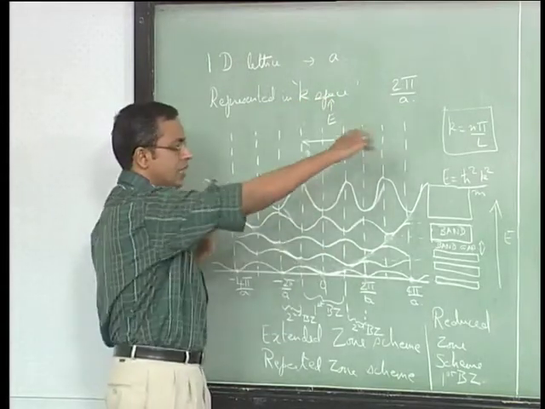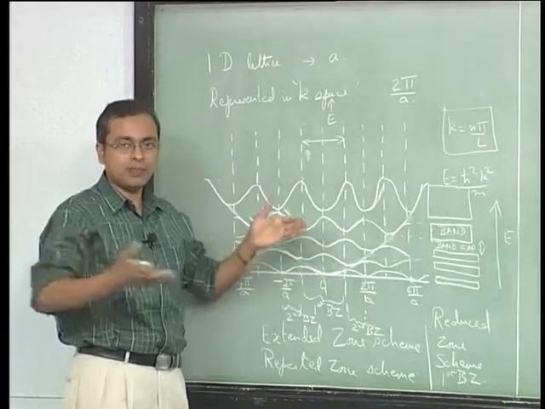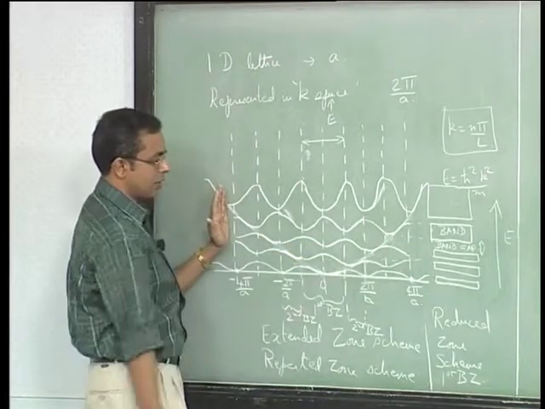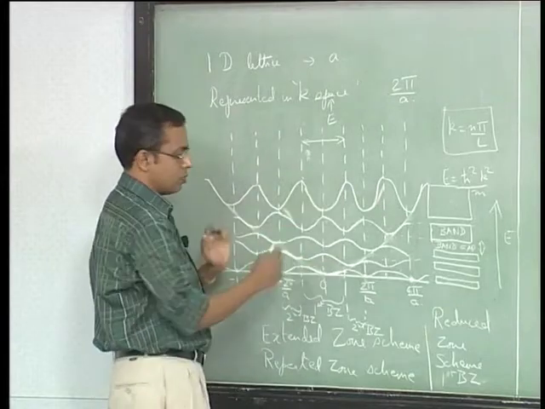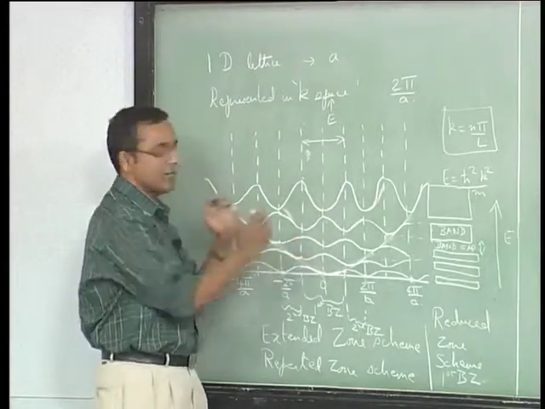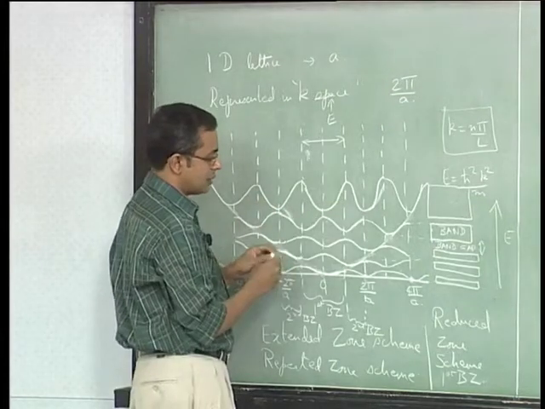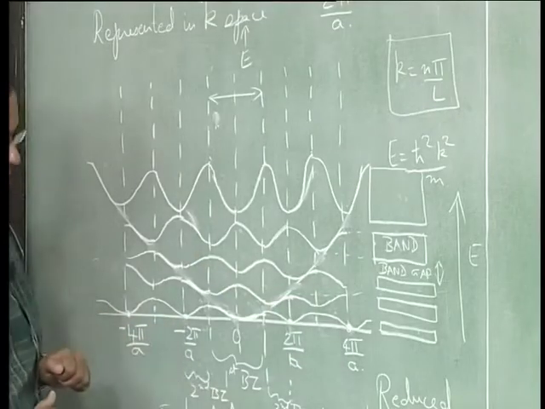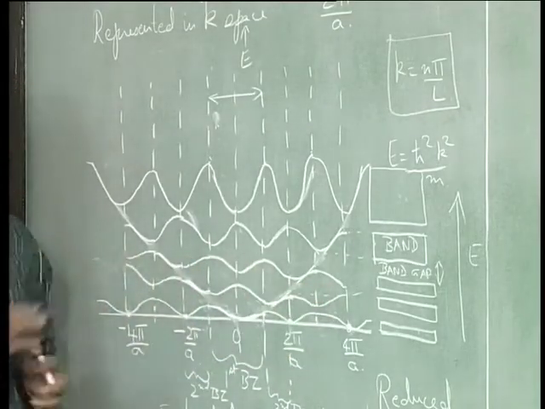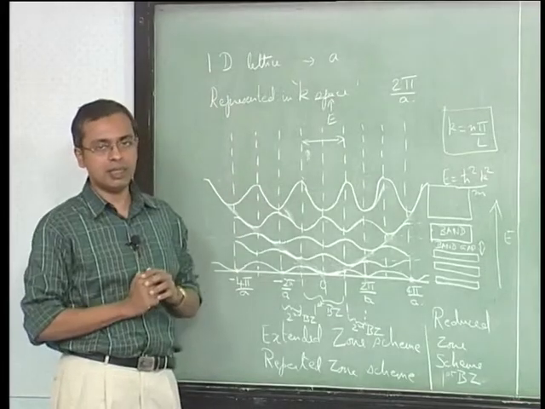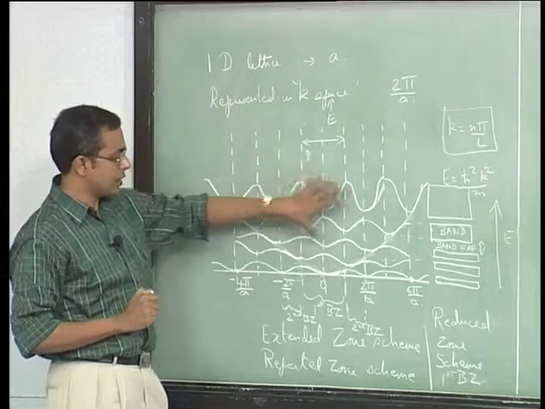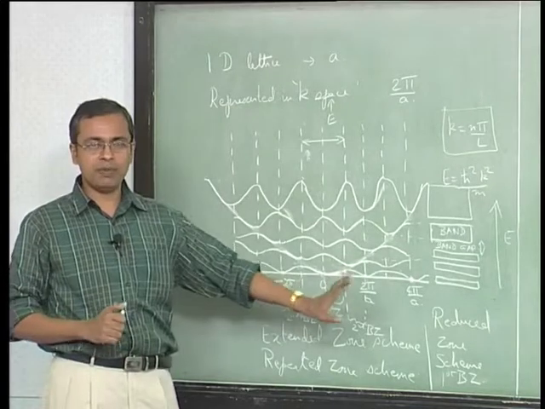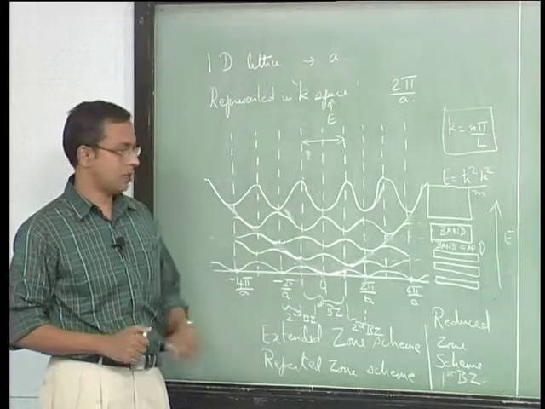Sometimes they will show you the extended zone scheme, so you will see it based on one origin spread out across the entire structure. Sometimes they will show you the repeated zone scheme, in which case you will see this entire picture the way I have drawn it, or alternately they will simply show you the first Brillouin zone, and you need to understand that it has been pulled together into the first Brillouin zone simply because of the periodicity of the lattice. Another way of describing it is, you can move information from every location back by a valid reciprocal lattice vector, and it will bring you back into the first Brillouin zone, and that is how you can think of this diagram being pushed back into the first Brillouin zone. So, that is the third way of representing it. All three are perfectly fine, and you can use them based on your convenience and circumstances.